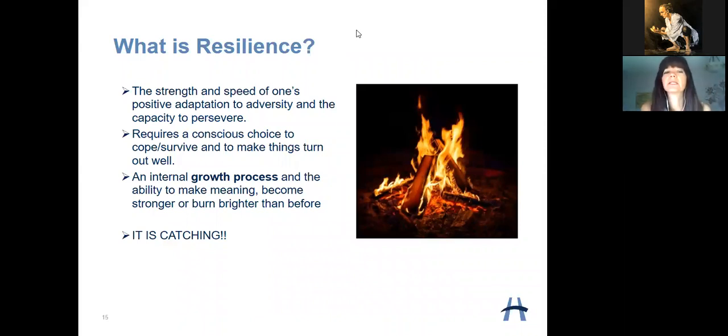But the other thing is, it's catching. Just like we can catch other people's negative emotions, we can also catch resilience. We can also catch calm. We can also catch steadiness. And so this is why, when we engage in pause and reset to nourish practices, when we focus on embodying these practices, we spread that out. It is not a selfish act.